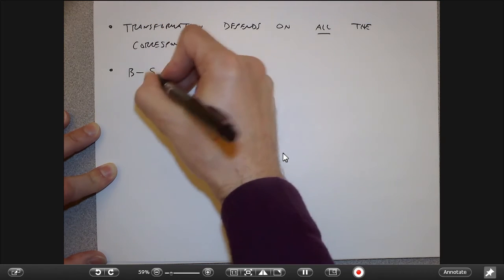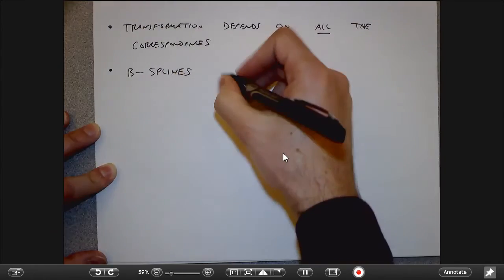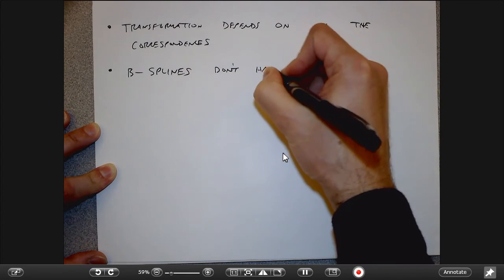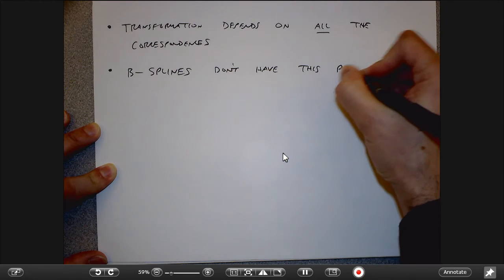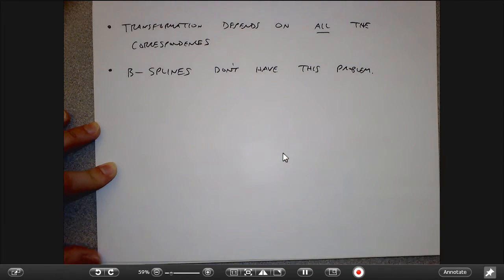Better would be something like B-splines, right? Those of you that are computer graphics people know that B-splines don't have this problem. A B-spline is basically like a local cubic polynomial that I evaluate using, say, 16 neighbors of a point, right? So if I change some correspondences, then the B-spline doesn't change outside of this local neighborhood. That makes it more controllable, in the sense that I don't have to worry about re-estimating things everywhere in the image every time I change 1 or 2 point correspondences, right? And you can do a lot of stuff with B-splines, so that's another viable alternative for this kind of work.